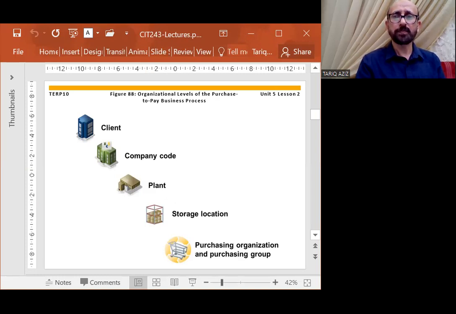And then we have purchasing group. By the way, purchasing group is not part of organizational data. It's a 3-digit code only for reporting purposes. But the purchasing group, you can say that it consists of one person or two persons or more than two persons belonging to the purchasing department. So they are responsible for purchasing any special item. For example, if you are supplying material to the hospitals, one group might be responsible for purchasing the bed sheets. So that is what we call purchasing group. Any question here, guys?